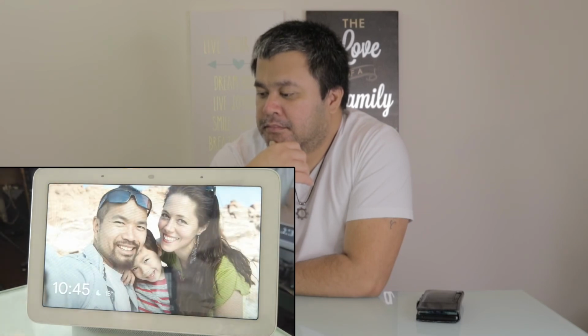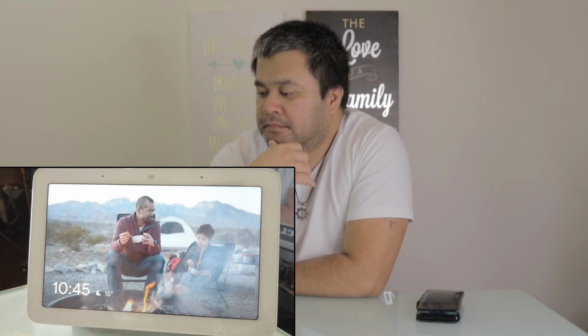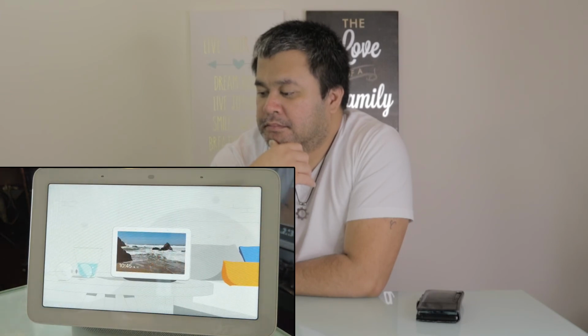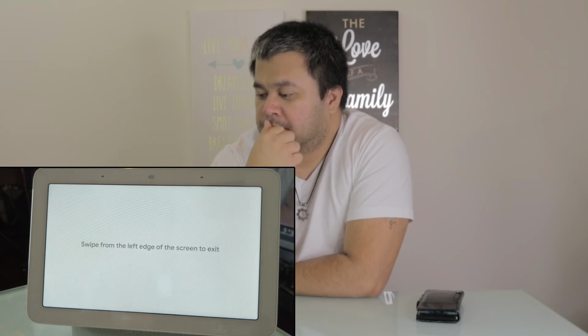And with Google Photos, Hub can display your best and latest pictures automatically. Setup is simple in the Google Home app. What's this? It's Hub's light sensor. It allows Hub to automatically match the colors and lighting in any room, so photos on Hub blend in with your home. And when it's time for bed, Hub knows to dim for a good night's sleep. Remember, if you ever want to learn more, just say, "Hey Google, what can you do?" Ready to give Hub a try? Swipe from the left edge of the screen to exit and get started. Okay, let's do that.